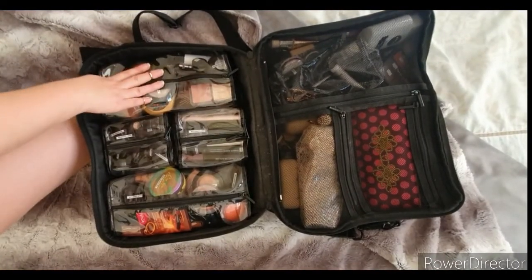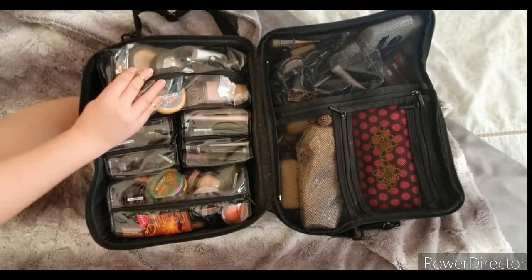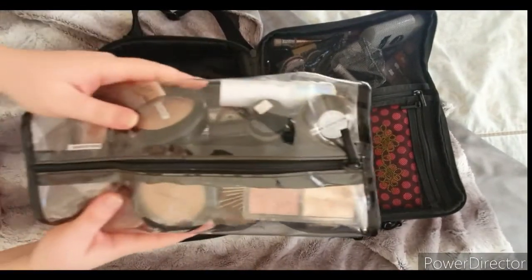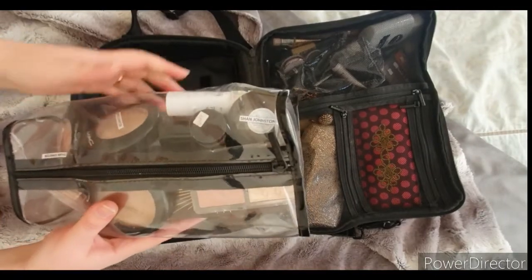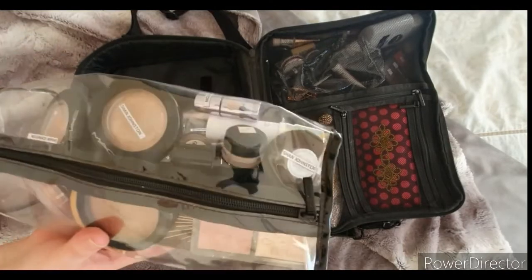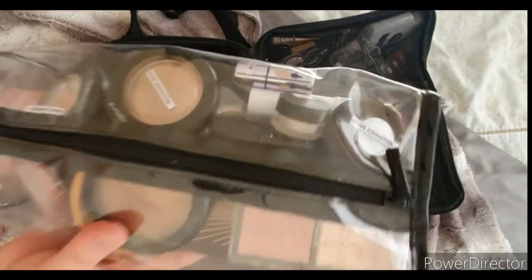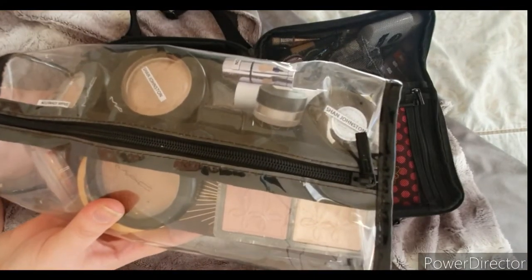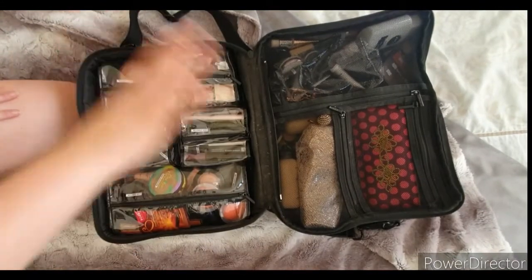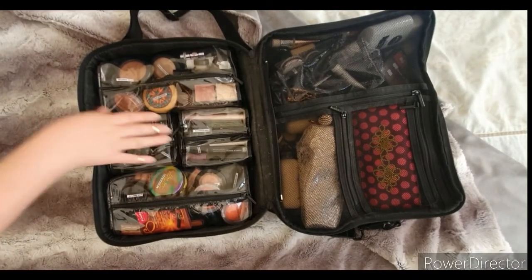The last big bag on this side contains all my highlighting products — creams, powders, and liquids. I don't have a huge number of highlighters, but I've got two or three palettes, a couple of stick highlighters, and powder highlighters. I'd love to make a dedicated highlighting palette but you can't decant highlighters because of how they sit in the pans. So that's my MAC travel briefcase — this is mainly where most of my product lives.